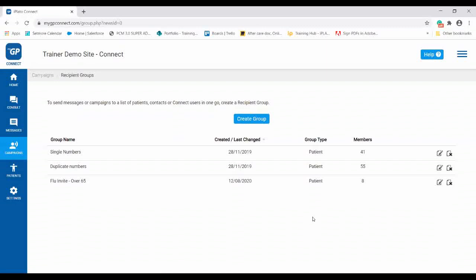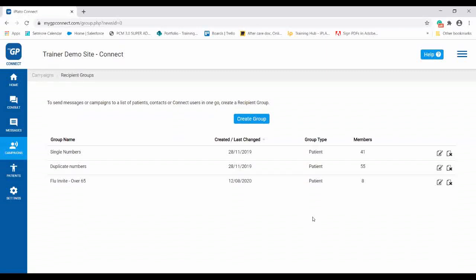So you can look to create multiple groups. If you have a very large list, let's say, for example, 500 people, and you wanted to send that in two groups, you could create one group and name it Over 65s Group 1, the second group Over 65s Group 2, for example, and split the list half and half for you. That way, you get to schedule when those messages go specifically.